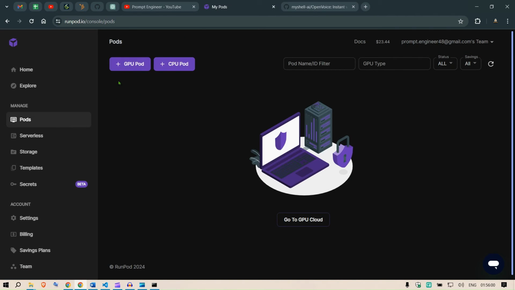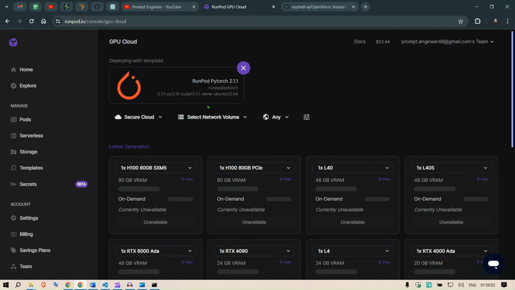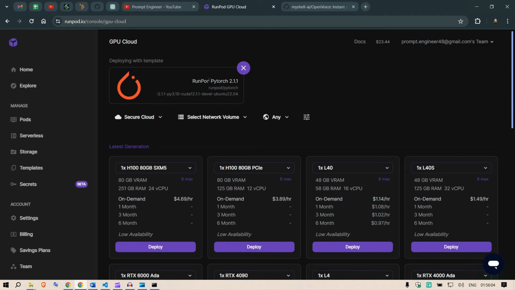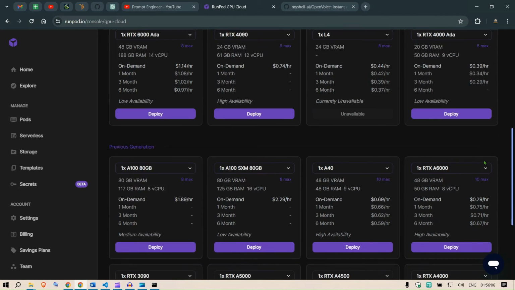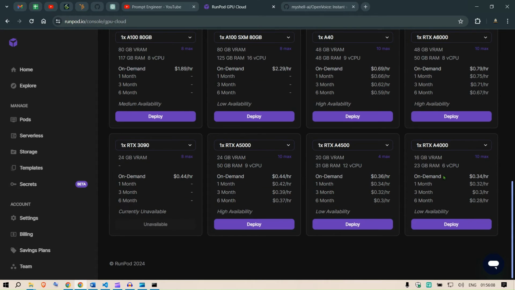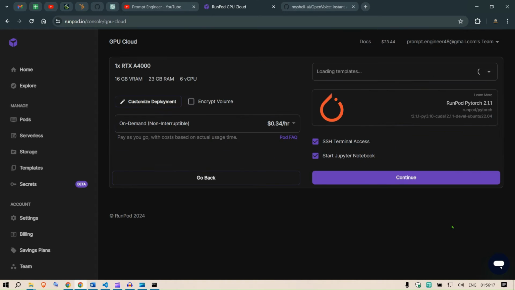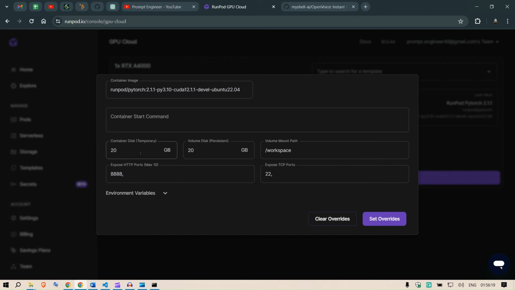We can go to pods, GPU pod for example. We take RunPod PyTorch 2.1.1 and take the cheapest GPU, which is $0.34 per hour, the RTX A4000. Click on deploy, click on customize deployment, increase this to 200, increase or decrease this to 0.